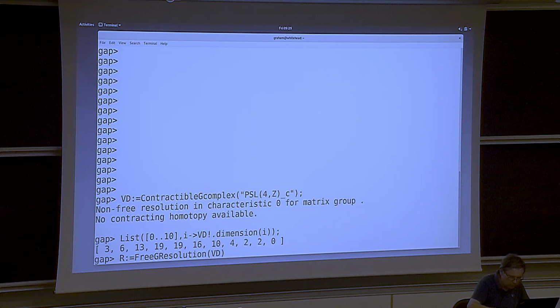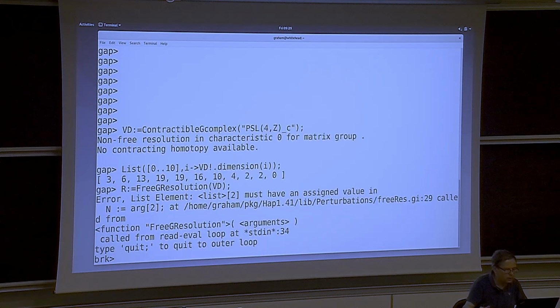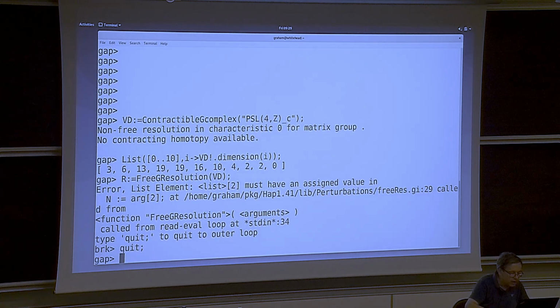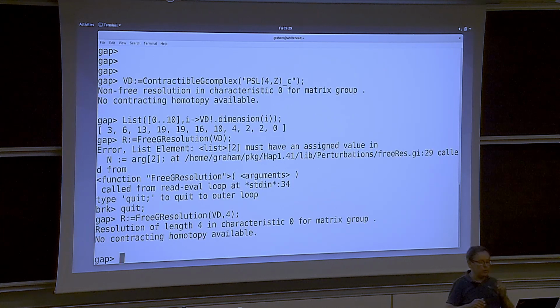This might take a little while because, let me decide how many dimensions. The thing I'm trying to construct is infinite dimensional, so let me limit it to the first four degrees. So that was the Wall lemma implemented in a lazy fashion. Nothing's really been computed. It's been pieced together, but no boundary maps have really been computed because you only compute things when you need them. So now let me take my favorite functor.